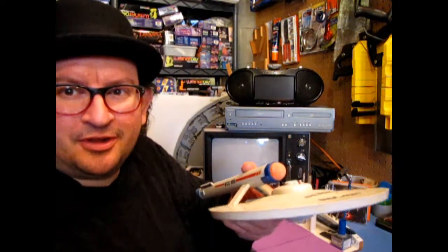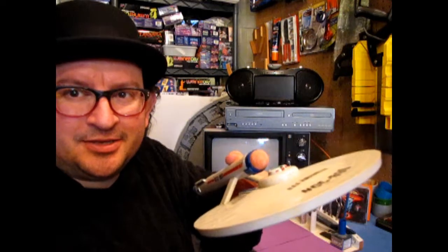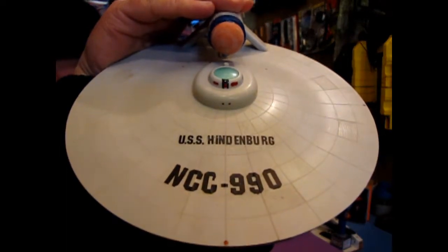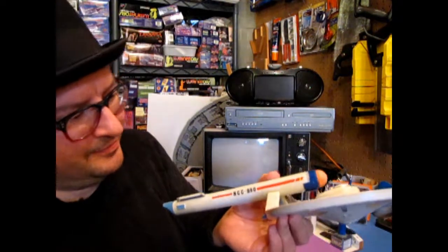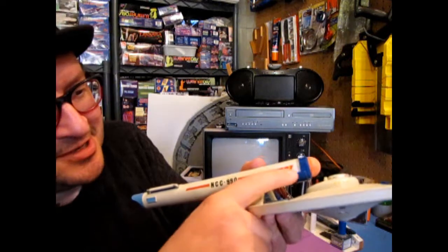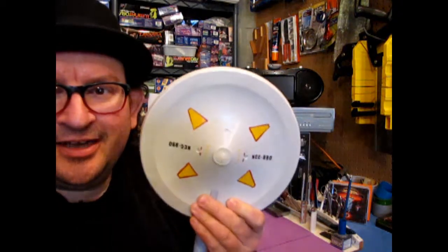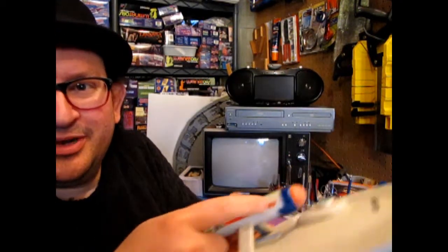Welcome back down to our hobby bench. So here's a model kit that I built a long time ago when I was a kid back in the 80s. This is the USS Hindenburg NCC 990. Now this is my own kind of design. But as you can see there are some issues with some decal placement here. I built this back in the 1980s when I was young and the reason why it's blue is because the old box lid used to show the model painted like that. We didn't have the internet or weren't too observant back in the day, so a lot of us relied on the old box art.